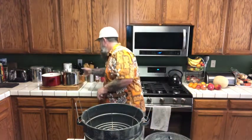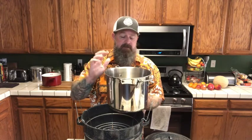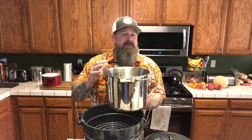There are other routes you can take if you don't want to get this whole setup. Get yourself a deep stock pot. Again, you want to make sure that there is enough room to have at least an inch of water over your jars. You want them fully submerged. So if you get a stock pot, or I think a lobster pot might work because they have the base that goes down to them with the holes in it so the water can still come up. But the least expensive way to go is get yourself a stock pot.